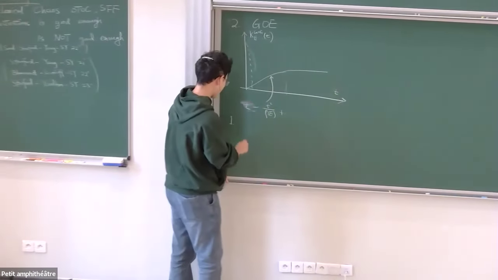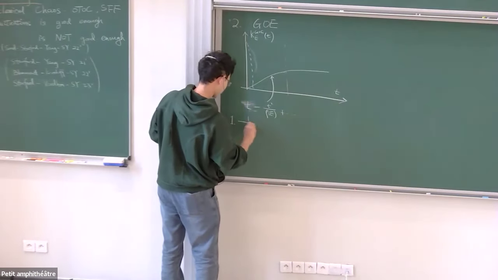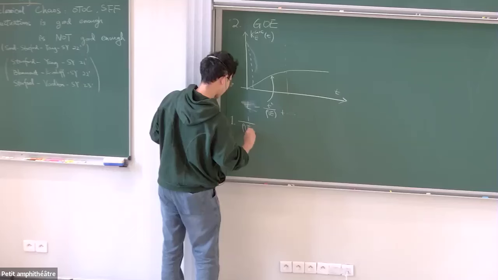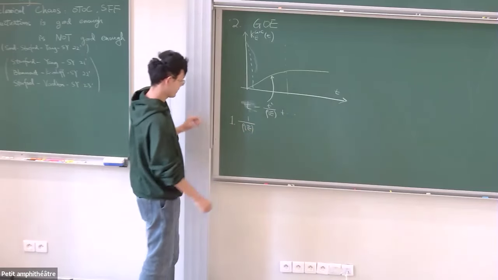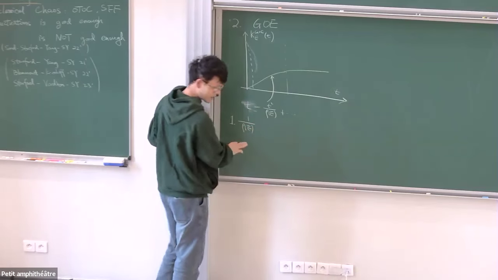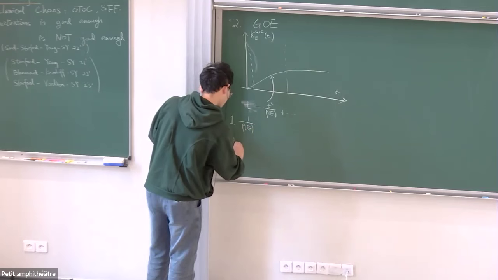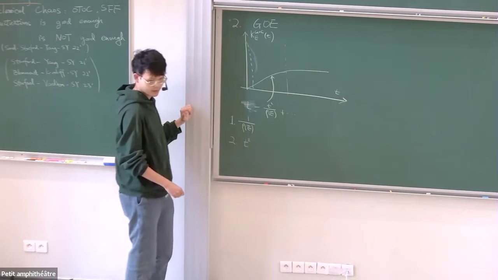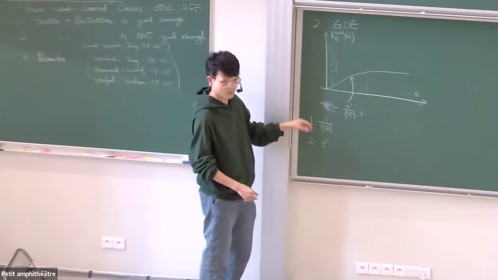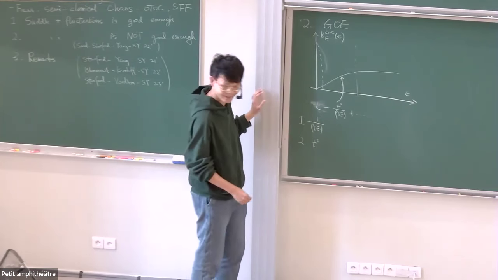Okay, so now let's comment on the features of the second fraction. The first feature is that it's suppressed by 1 over the local density of states. That's not very interesting. Actually, that's one of the easy features to reproduce in JT. The second feature is that it grows with T squared. It's hard to explain why that's more interesting than the first feature, but we will see it in the calculation.